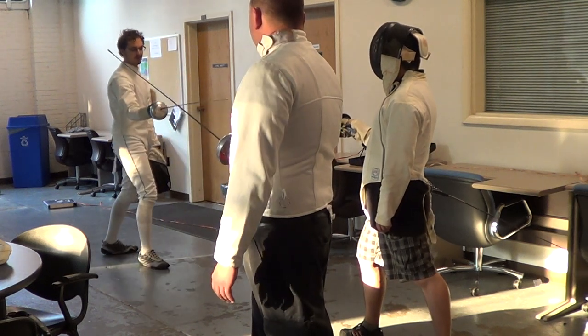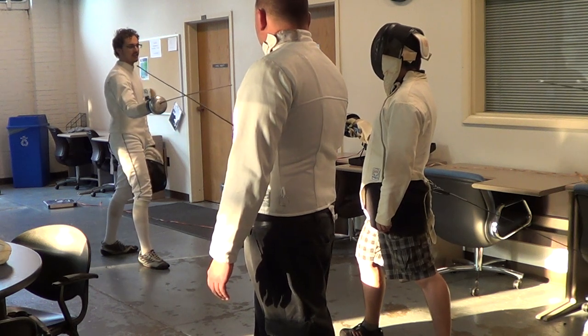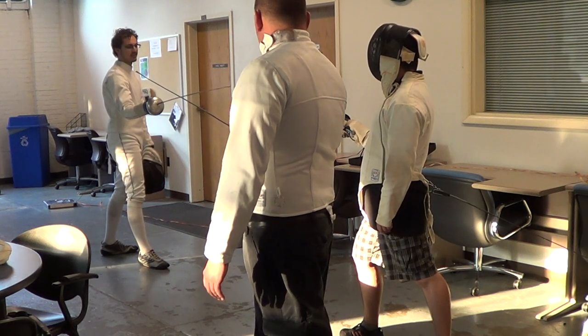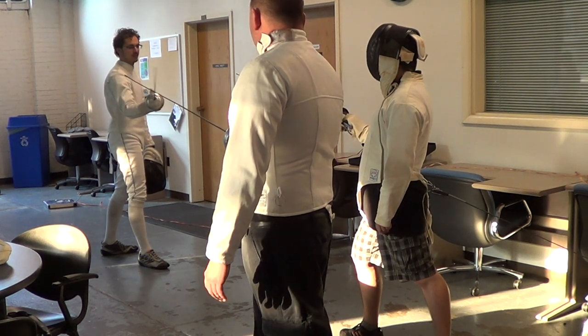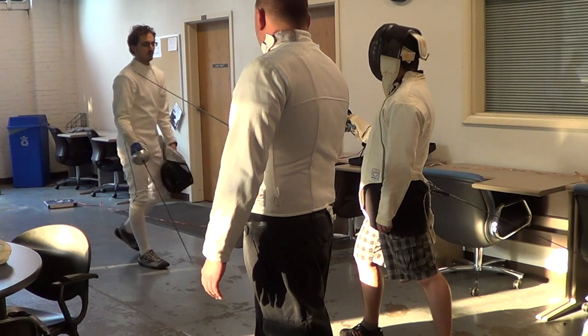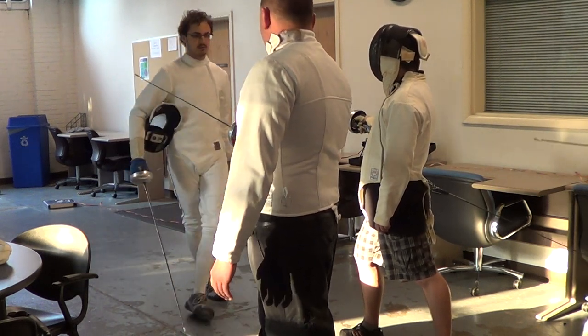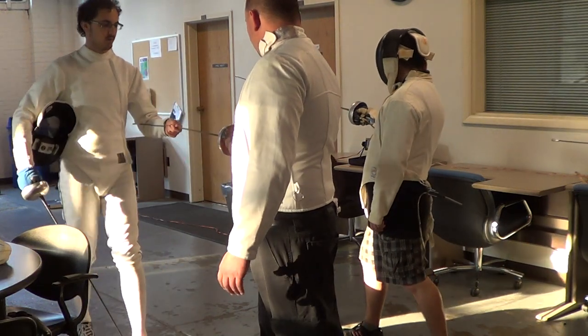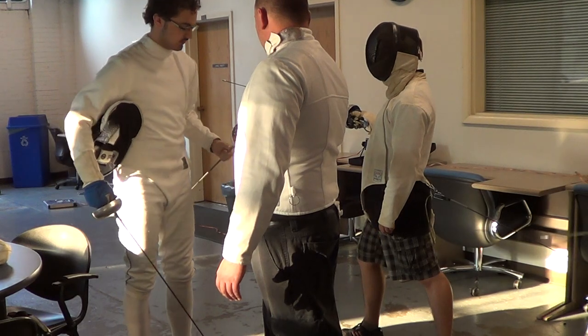So if you hide your arm completely behind your bell, like this, then it's going to be much harder for your opponent to see you. And if you're showing some, the key is not to move your bell, the key is to move your arm. So what you'll want to do is have this here. We're using control. Yeah, that's good.